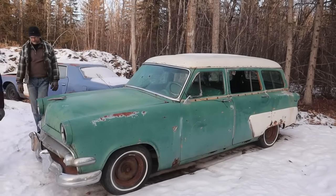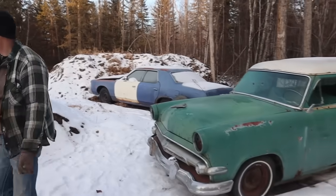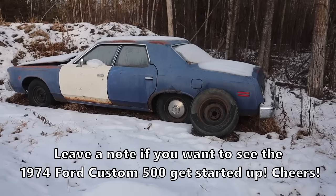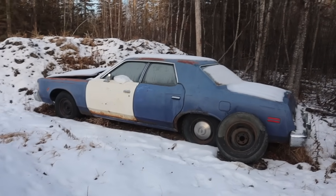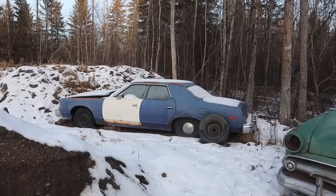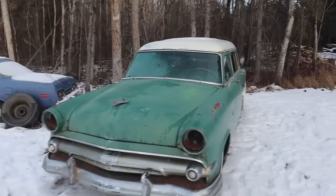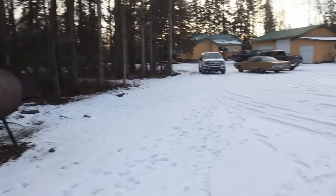Guess you're not too worried about what engine goes in, hey? Hey, when are we gonna fire up this custom 500? Well, we could do it pretty soon, actually. It's probably the time to do it while it's cold. I'll probably pick the back end of it up with the forklift or the skid steer, and we'll just wheel it into the garage and do it inside. Oh yeah, it's more than a 5-minute job. Why, is it stuck? No, it turns over. Turning over and everything. Oh, you're kidding? Yeah, it turns over.